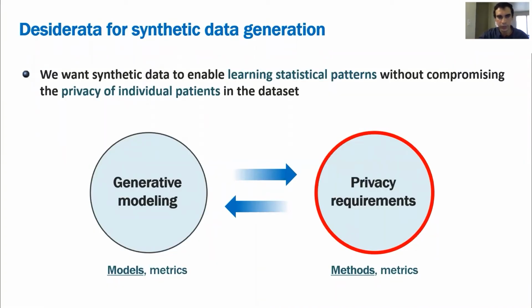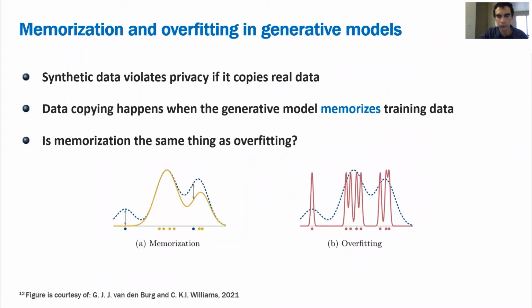So the second aspect of synthetic data generation that we will discuss is privacy requirements. So how do we define patient privacy, and how do we ensure that the generative models that we use to create synthetic data sets are respecting these privacy requirements? So even though the generative models that we would use to sample synthetic data sets are learning distributions and sampling brand new data points from these distributions that are distinct from the real data used to train these models, they can still overfit and can still memorize the real data points.